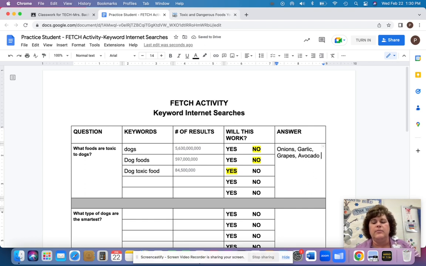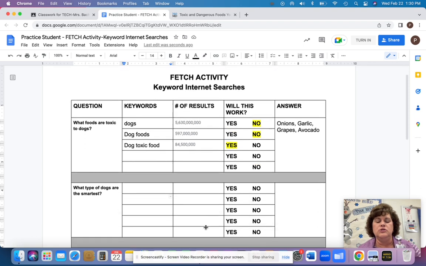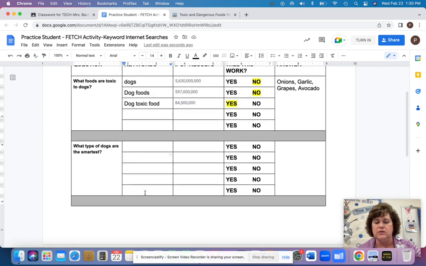So you're going to keep that process going as you go on to the next one. So again, you read the question, find the one important word or the most, what the question is truly about. Okay. And then go and search just that one word. If you get results, then you're done. You say yes and you answer the question. If you don't get results, then you come down to row 2 and give me 2 words. Okay. Again, if you get results, you're done. Some of these you might have to use all 5 boxes in order to get the answer. Others of them you may only use 1 or 2 boxes in order to find the answer.